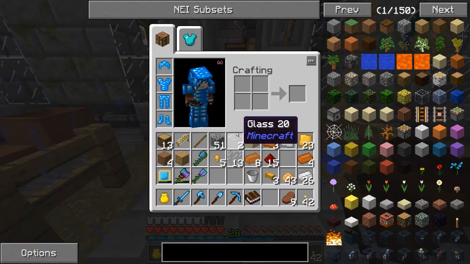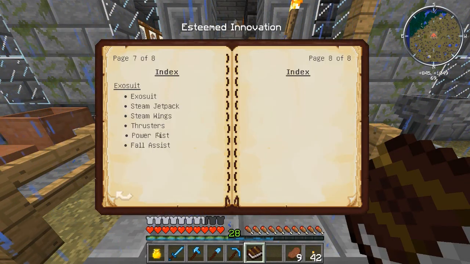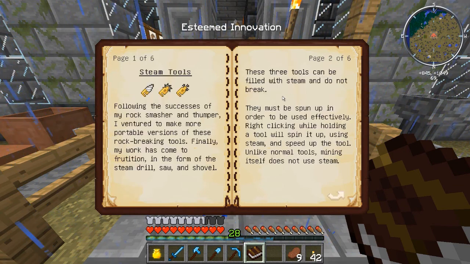Oh, wow. Okay, maybe let's look at the tools upgrades as well. I doubt they are. Following the success of my Rock Smasher and Thumper, or which we haven't used yet, guys, so it's getting a little bit ahead of things, but I just want to check out this Steam thing and see if I can actually get a tool running today. I ventured to make more portable versions of these rock-breaking tools. Finally, my work has come to fruition in the form of the Steam Drill, Saw, and Shovel.